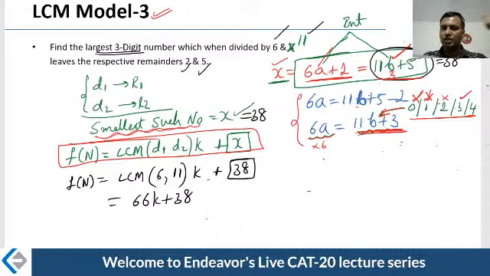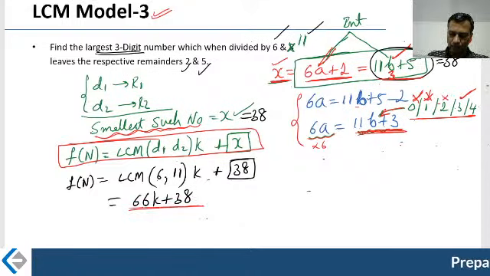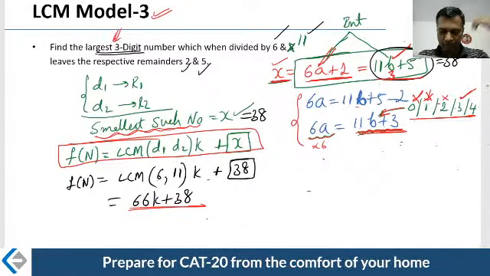0, 1, 2, 3. When you are going systematically, at 3 you are getting a value. Go back and plug in this 3, or you get the value of a, that is also fine. Either a or b is required to find the value of x. One of them is enough. You found that value, then you wrote the generic form. Based on the generic form, whether you want the largest 3-digit or smallest 3-digit number, whatever you want, we can put a suitable value of k and solve it, and we can get the answers there. Great, so that's about the LCM models.